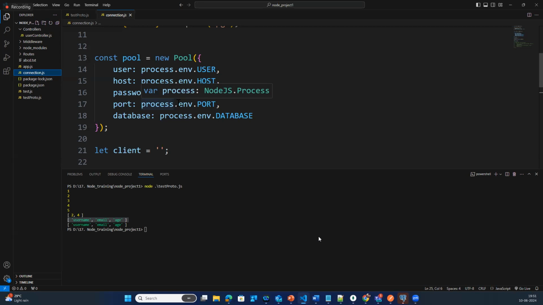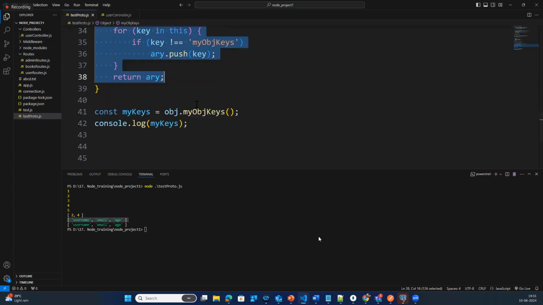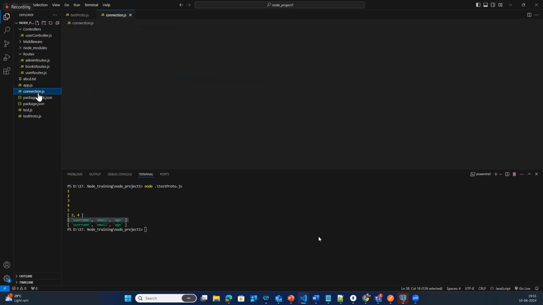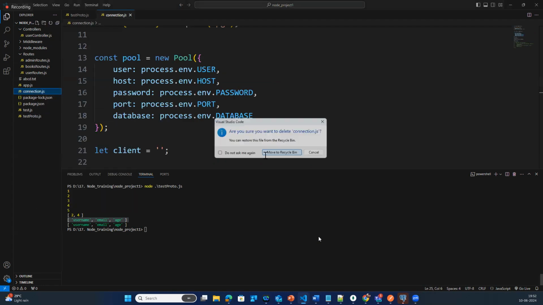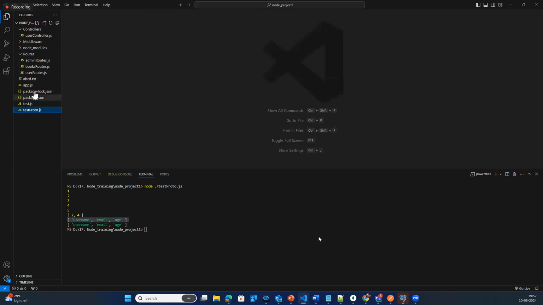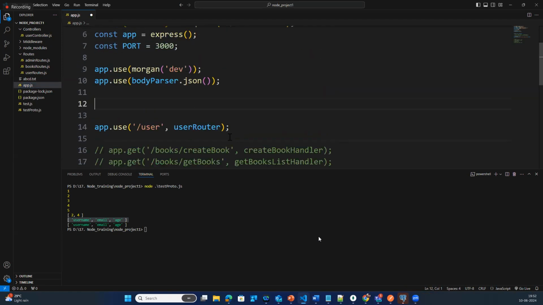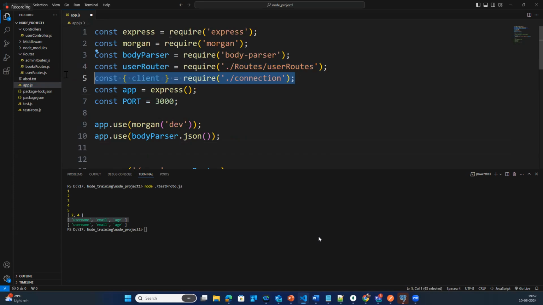But before that, you need to do some small work. You remember we wrote some routes and all. After the routes and middleware, it comes to the controller and then to the services, right? Here in the controller we are calling something like response dot something. Now let me do one thing. First of all, remove this connection.js for today. Anyway, we have the code base in our notes, so that is fine. Then we will go to app.js and remove this one for now. This connection is not required for now.